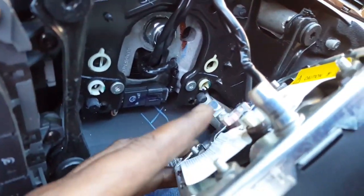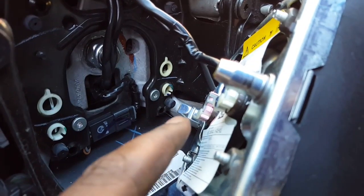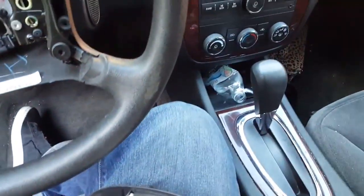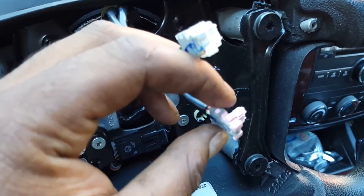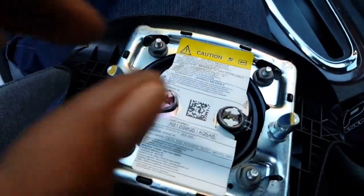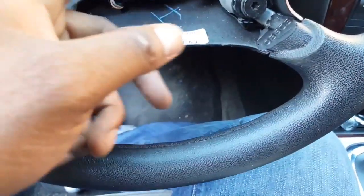I'm gonna have to stop the camera again, sorry about that, so y'all can see once I take this off, because I gotta use 2 hands when I'm doing this. So I'll be back. All right, y'all, this is the inside of the steering wheel, and what I had to do was, as you can see, it's 2 little clips right here. Let me just let that autofocus. There we go. It's these little clips right here on the side for each one. Carefully pull them. Okay, this is the module inside of this.